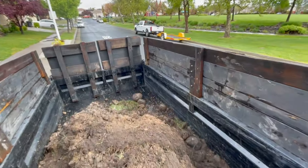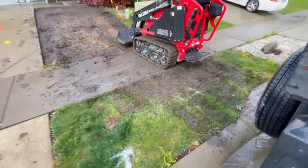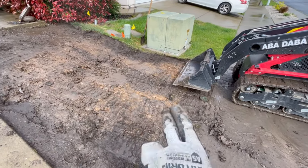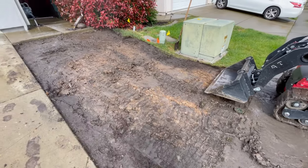A lot of big rocks, if you can see. That is the tough part, is that the blade keeps striking these rocks, and then it either wants the blade to come up over it, or you have to dig underneath it and pull that rock out. So a lot of times it's pushing the blade up more than I want, which kind of makes it tough to grade up here.